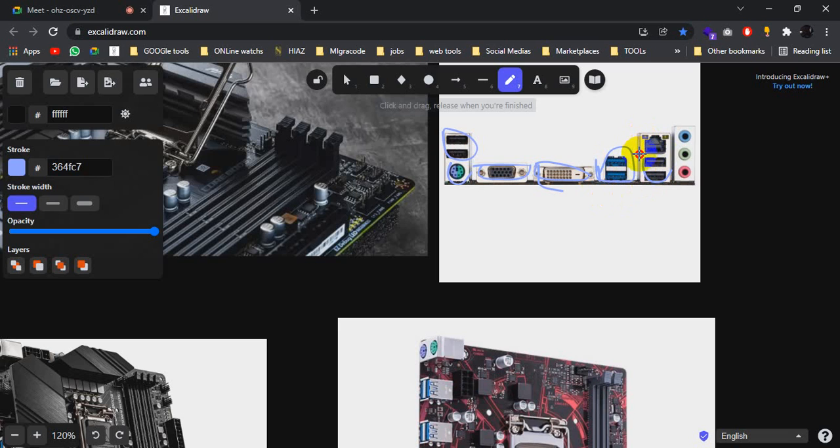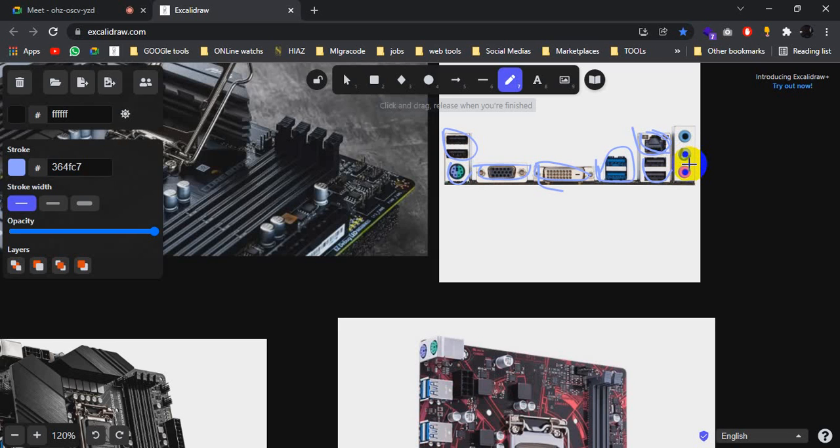And the next one is the Ethernet port. If you use a PC, you have this port, and this is the most important port, the Ethernet port, that you are able to connect your network cable with. And the next one is the input output port, for your speaker.